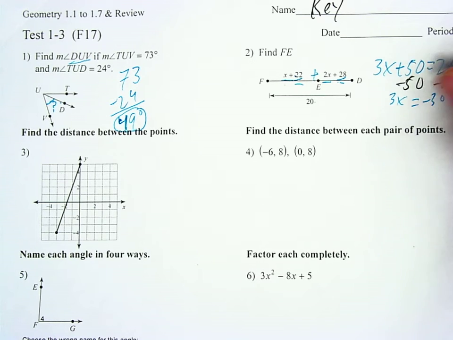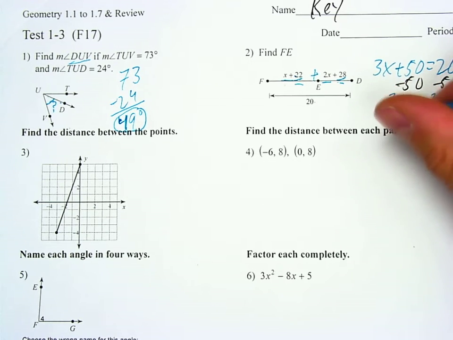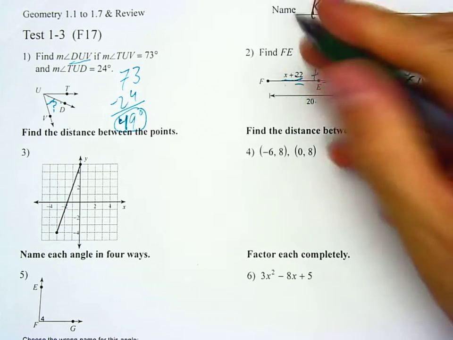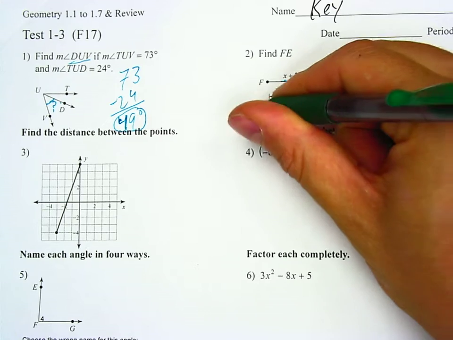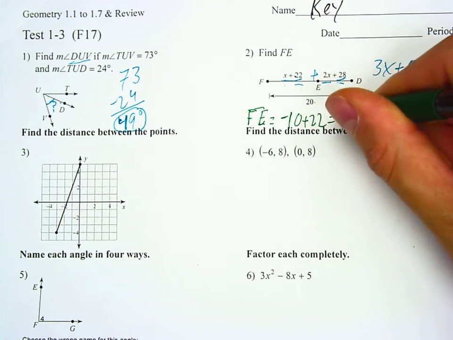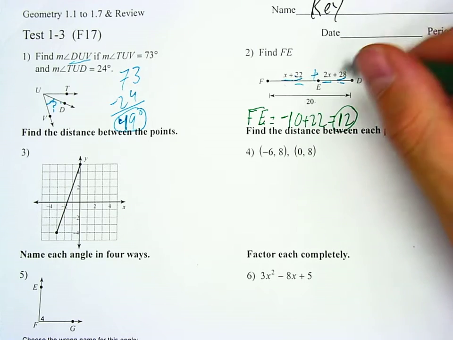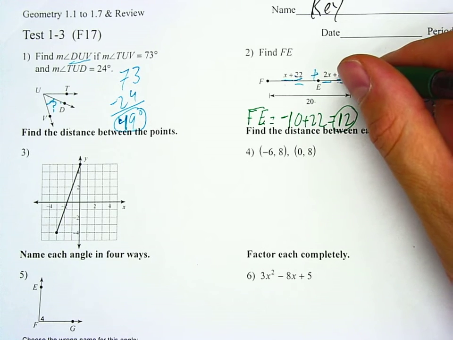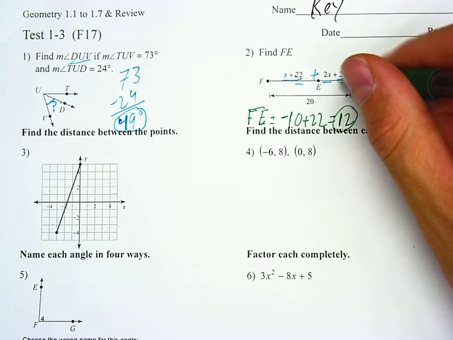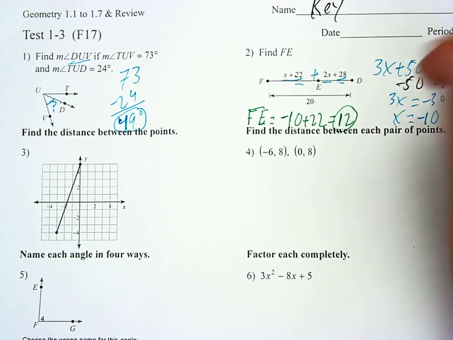And I divide by 3 to finish my question. I shouldn't say finish the question, because that's the value of x. I asked you for the value of FE. So FE will be x plus 22. So to actually finish the question, the segment FE is equal in length to negative 10 plus 22, which is 12. And I can verify my work because this other length here should be 8. So if I put in negative 10 for x here, negative 10 times 2 is negative 20, plus 28 is 8. So yeah, 12 plus 8 is 20 in total length.